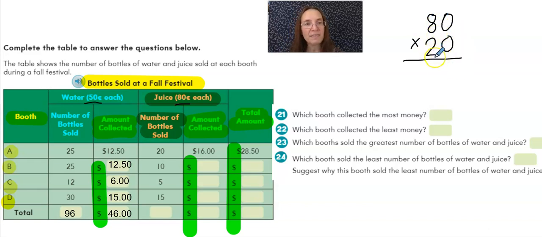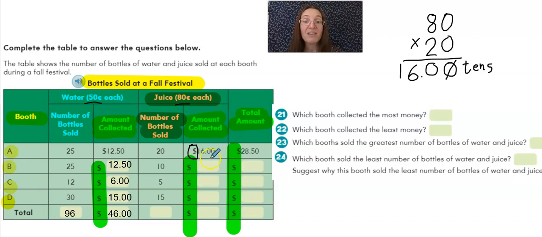Now, there's a 0 in the single ones place, so I'm just going to start with a tens place here. And I'm going to get that 0 right here in the single ones place, because we see that 0 times 80 is 0. So into the tens place now, 2 times 0, another 0, and 2 times 8 is 16. But then I have to remember, I've just been multiplying cents, and they have dollar signs here. So I need to add a decimal point in front of the hundreds and the tens, right here between them and the single ones. And that's how they figured out that 20 bottles cost $16.